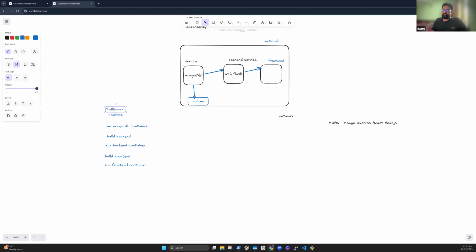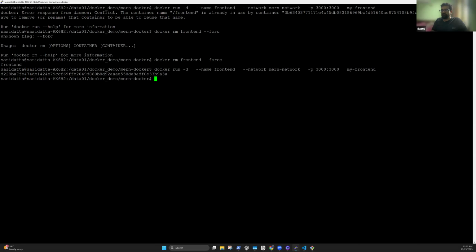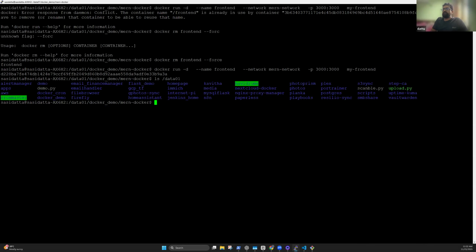In a production environment, we have multiple Dockers. If you see my ls data one, all these are Docker related apps. Everything, Postgres, Portainer, Residio, everything is Docker. We have Uptime Kuma, that is also a Docker one. Me going there and running those commands manually all the time, I might not remember what ports I attached or anything. So instead of that, we will do a simplification with Docker Compose.